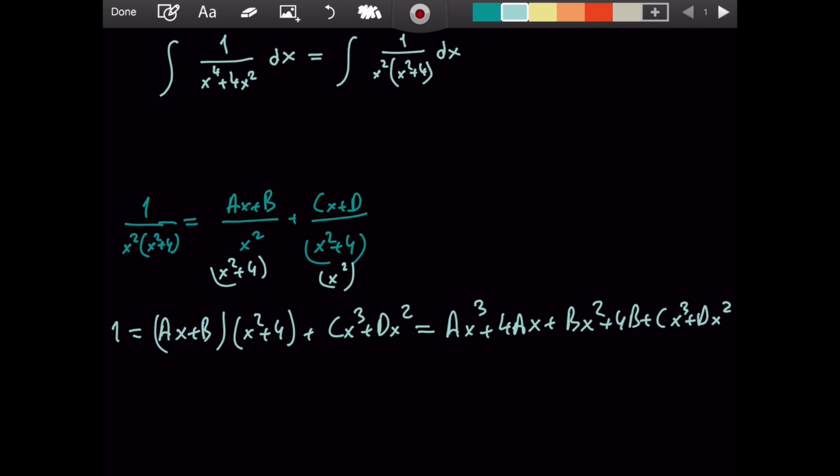Right now we will use what is called, I guess, the equivalence of polynomials or something like that. And that basically says if two polynomials are equal to each other, the corresponding terms should match. So the coefficient of x cubed in one polynomial should be the same as in the other polynomial. And looking at that, we see the constant term for the polynomial on the left is 1, which is the only term. So 1 is equal to, what is the constant in this polynomial?